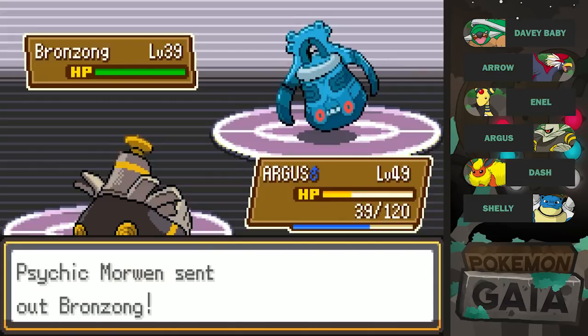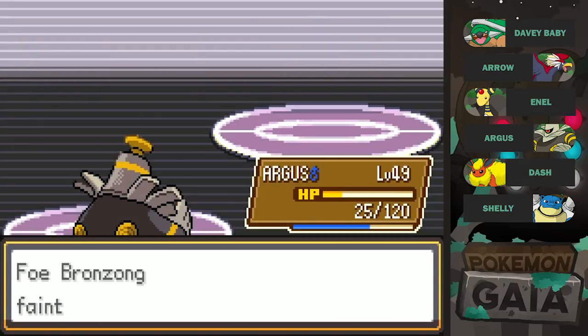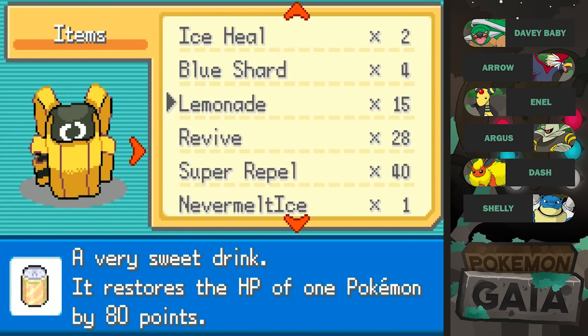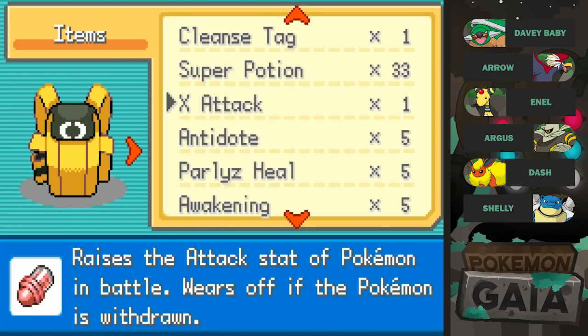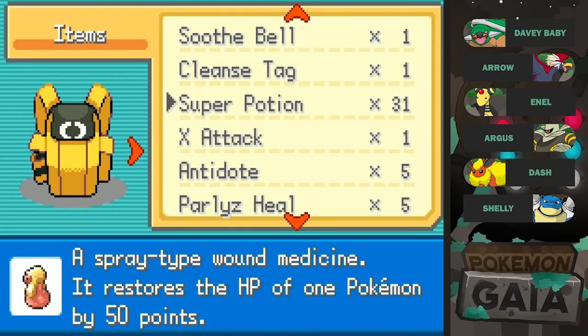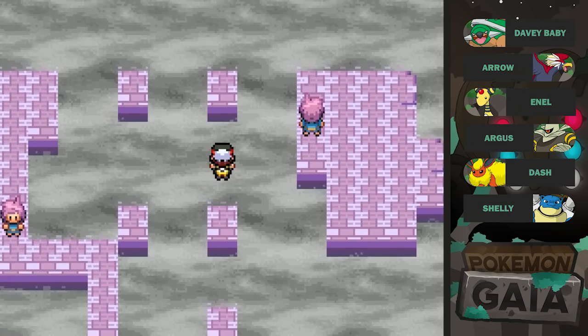I probably should have just used Shadow Sneak. That was dumb on my end. Actually, Will-O-Wisp, and then Hex. I gotta stop doing that. I play so dang brave. I'll sit here and do hella damage to something, but then I'll never heal up. It's kind of weird. To some people it's dumb, but you know, I be living, dog.